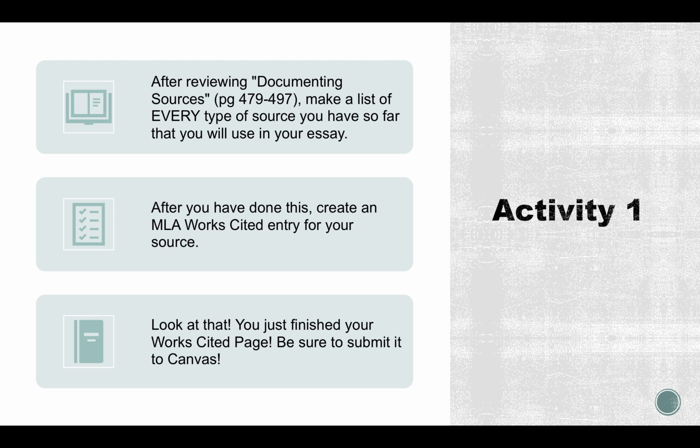So the first thing I want you to do is browse through that, read the actual full paragraphs, and then look for all of the examples of the sources you're going to be using and make a list of every single source type that you have so far that you're going to use in your essay. So list it out, right? If it's an organization website or a Twitter page or a Facebook page or an article from an online publication, an article from a magazine, make a list, 1 through 7, whatever they are, and list them out.